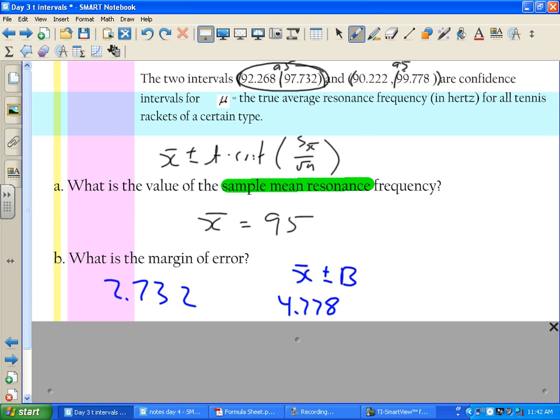Doesn't matter, these are plus or minus, but our margins of error we always represent as positive numbers. Technically, yes, you could have two answers, but remember we have plus or minus, so our B value, or our margin of error, is always represented as a positive number. We just report it as a positive, but we will be adding and subtracting that thing.